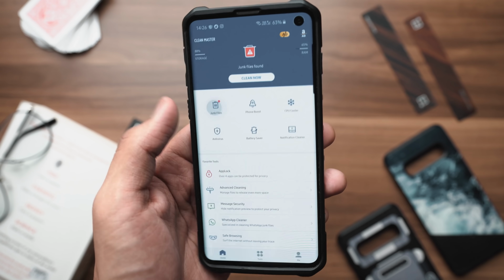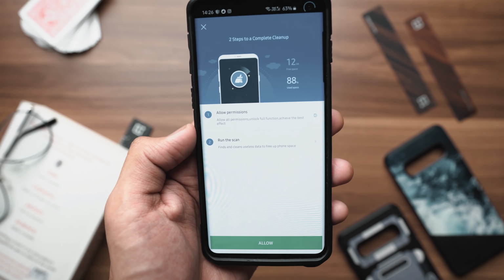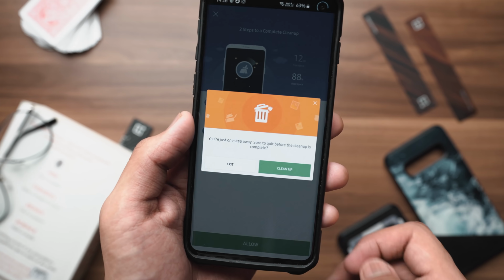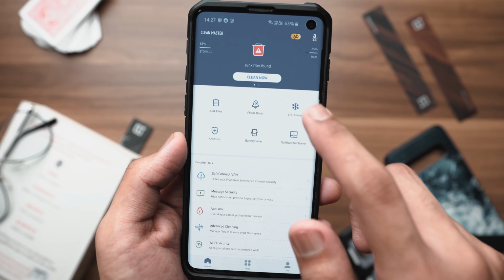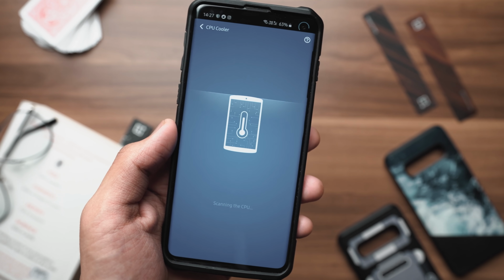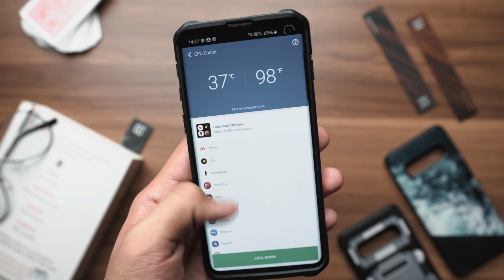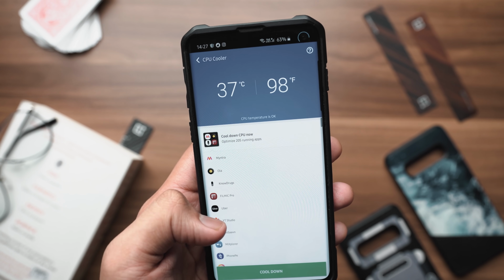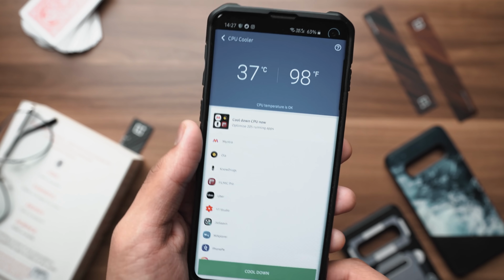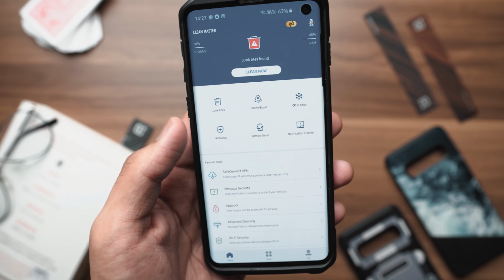The app does nothing. It claims to clean your phone, and to do anything in it you have to allow permissions to your contacts and to your gallery and to usage of your phone, which I do not really understand why. And all in all, it's just an application that was very famous back in the day. It had millions and millions of downloads. But all in all, it is an application that's going to bombard your phone with ads. It does nothing really significant.